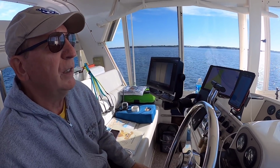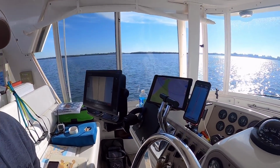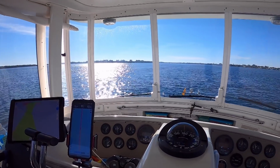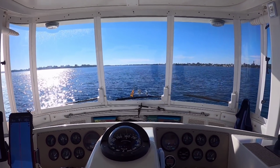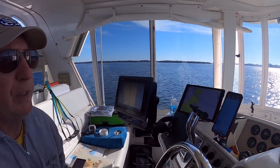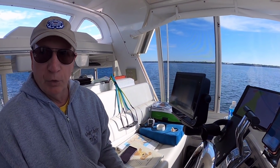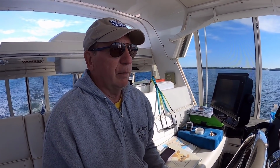We're coming up on the Cortez Bridge and read that it is 22 feet. The way that they get that 22 feet, it says 18 feet at high water, and that's low steel, plus you have 4 feet extra in the center. So 22 feet is what we'll be looking for. And at the most, our boat at the tippy top of the VHF antennas is 19 feet.